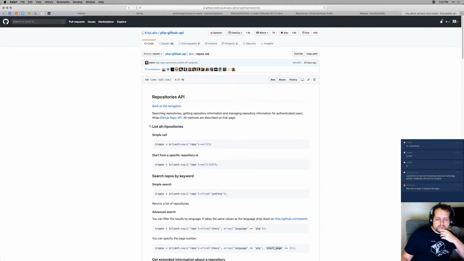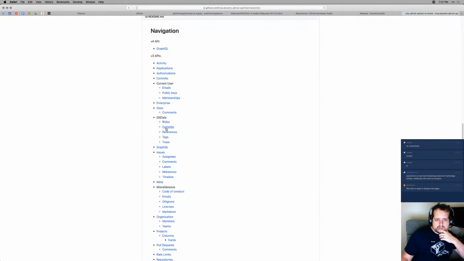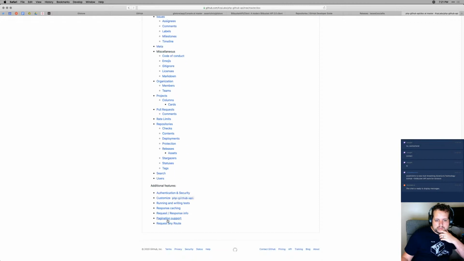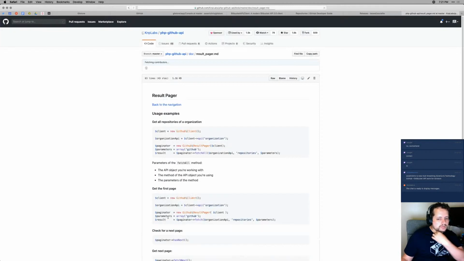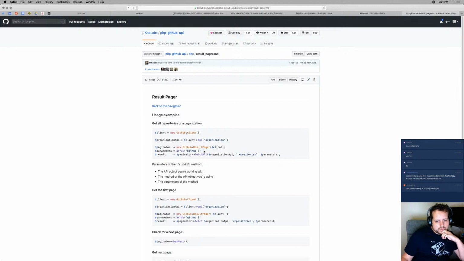Go back to the main docs. They should have pagination support. Result pager.